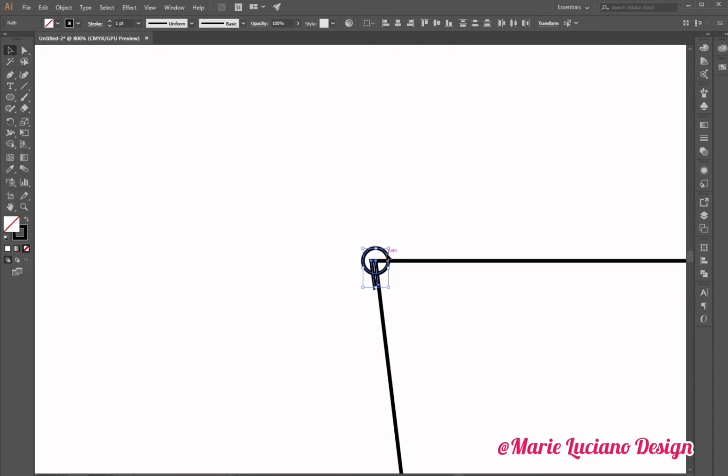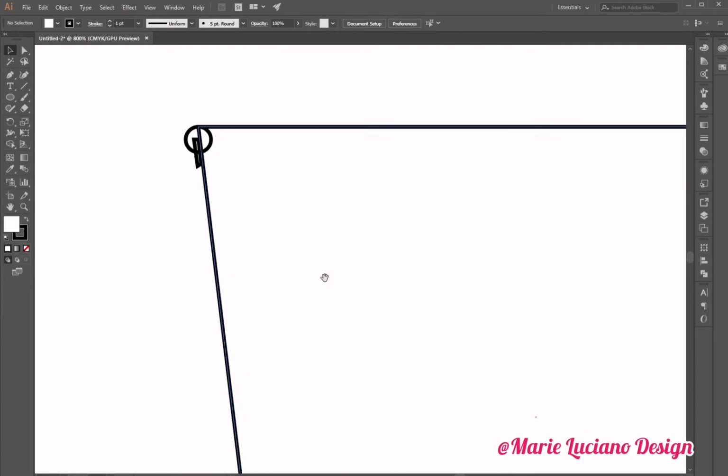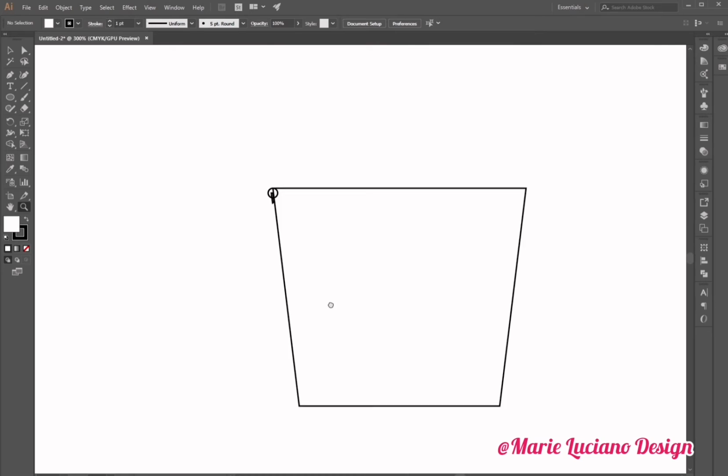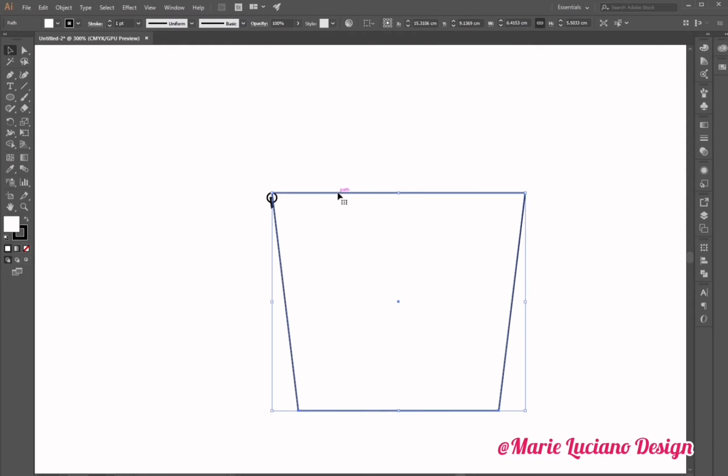Then I'm going to select both these shapes, drag them down so that the top part of the circle is aligned to the top part of the, I'm going to call this the base shape since it's the first shape that we drew.